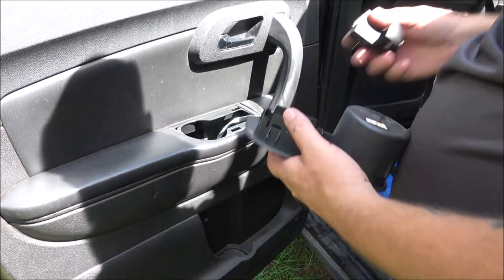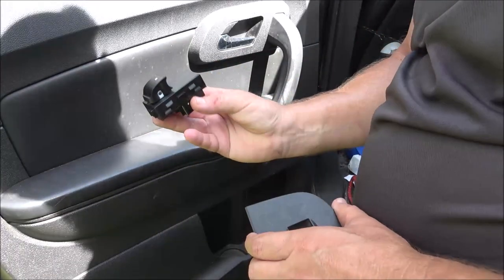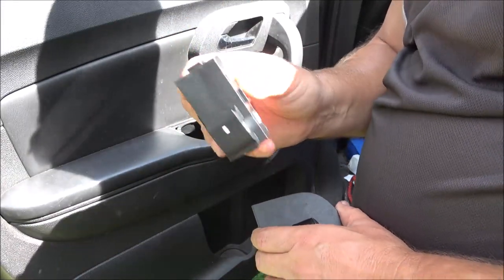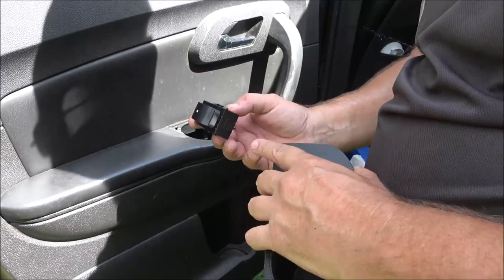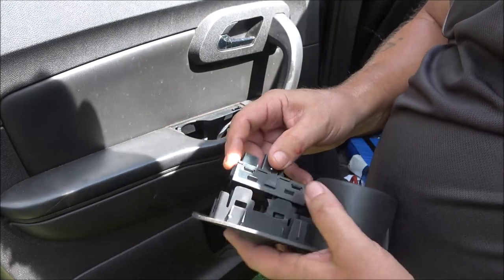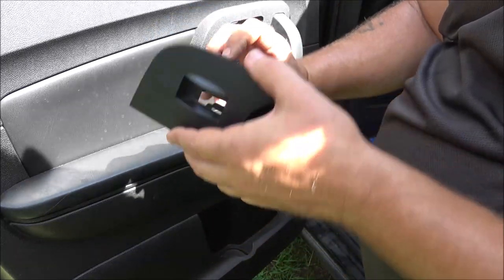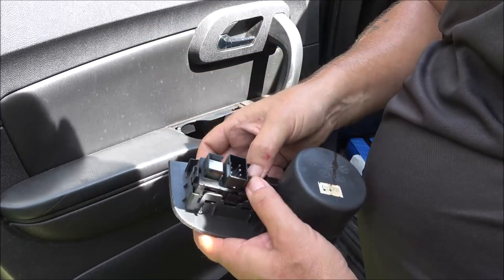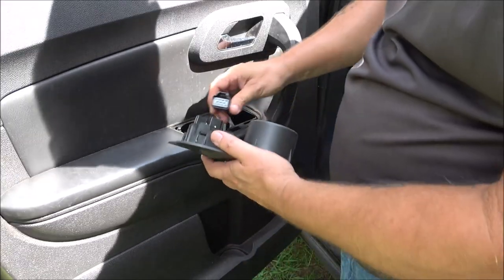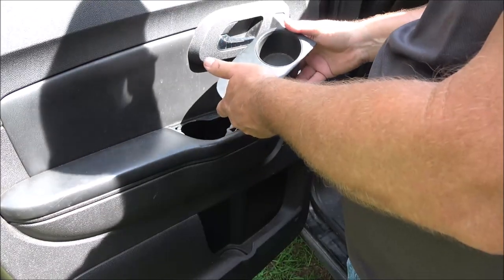So now we get this switch. We're gonna put it in. These switches are all the same for this one. Well, the passenger door and the rear doors for the windows, they're all the same. It can only go one way, of course. So just push that in there. Make sure your tabs are over there. Lock it into position.